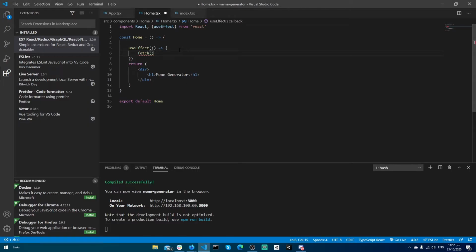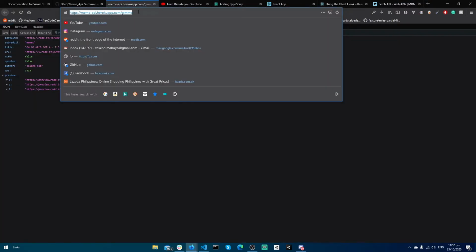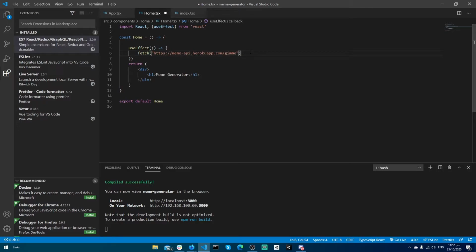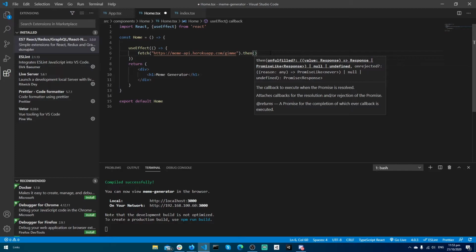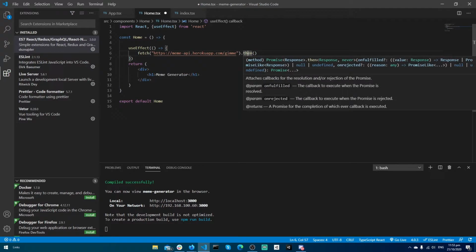So let's fetch the URL. The URL is, then we have a then. If you read it here, what is then? It is a callback function that runs when the promise is resolved.